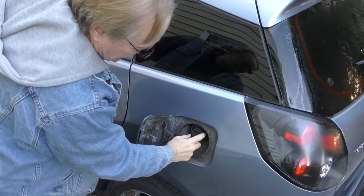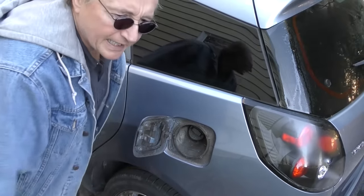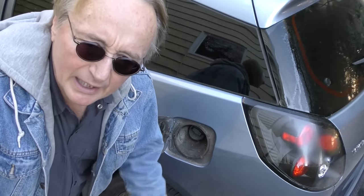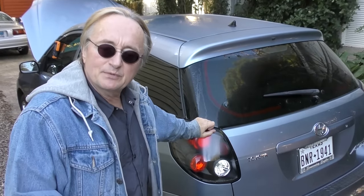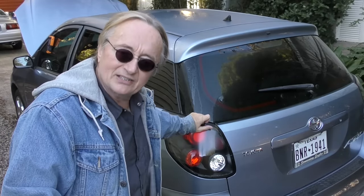I've seen it where people buy an aftermarket gas cap at some discount auto parts store. They still have the code, they bring it to me. I go to the dealer and buy an OEM one. Guess what? The code goes away. And maybe you don't even need a cap. If it's not tight, turn it till it's tight. And they click. When they click, they're tight and it won't leak. I can't remember how many times people either brought me a car that didn't have a gas cap or wasn't on tight enough and it tripped that code. You can easily check that stuff yourself and just either replace it or tighten it up.